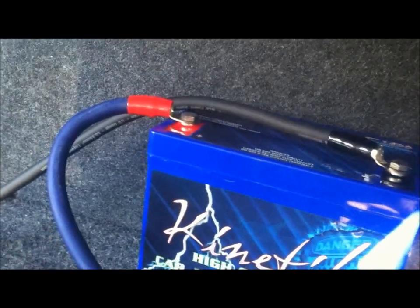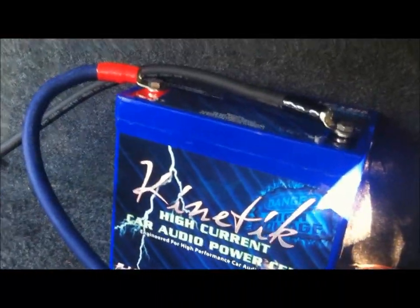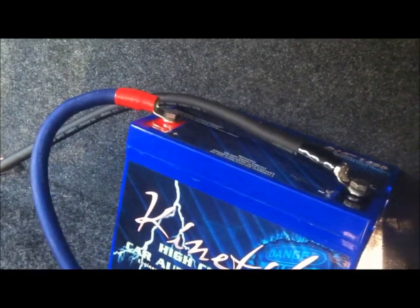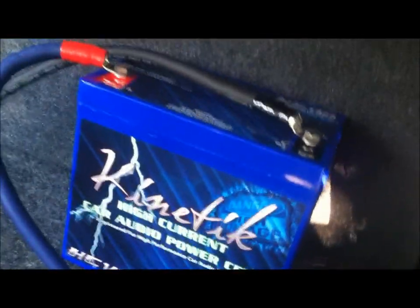Got it all in. I just started my car sitting around 14.3, and the voltage meter I had, I took it out. I got a multimeter, and it was reading like 14.4, 14.3, and so I ordered a Stinger voltmeter. I know that one works because I tested it out and it works great. So whenever you buy a voltmeter, don't go cheap because they're inaccurate.